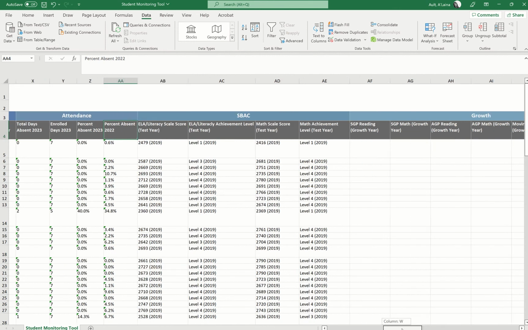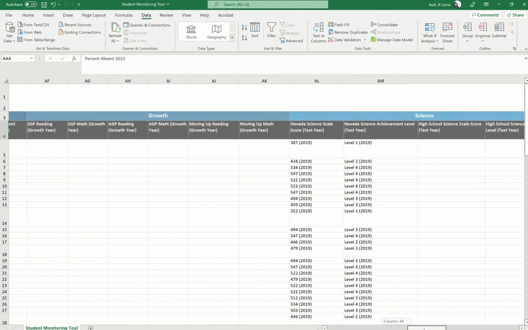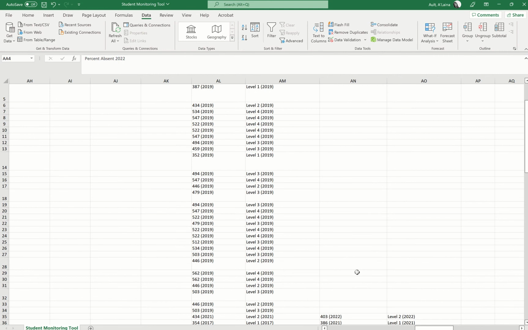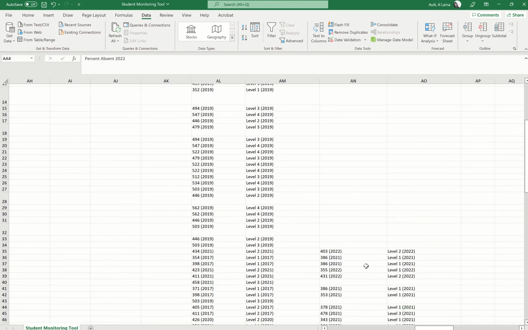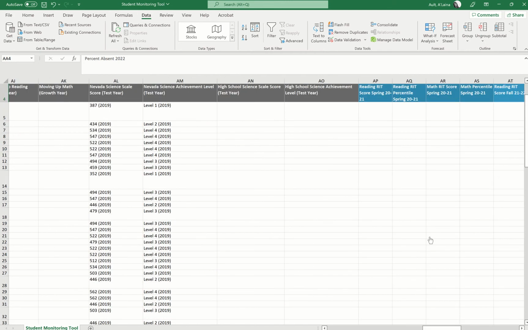Now MAP data, we've asked the data, this is growth, which isn't showing up. Science, if they've taken the science scale test, how they've performed and when they took it. I think that there's like a middle school one, and I don't know if they take this. I don't think this has, maybe this is the high school proficiency one as well. Here's the high school. Some of the older students have that listed as well.